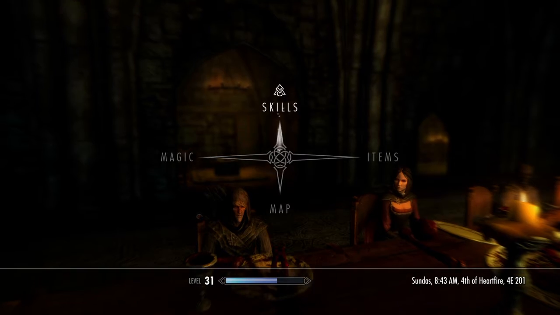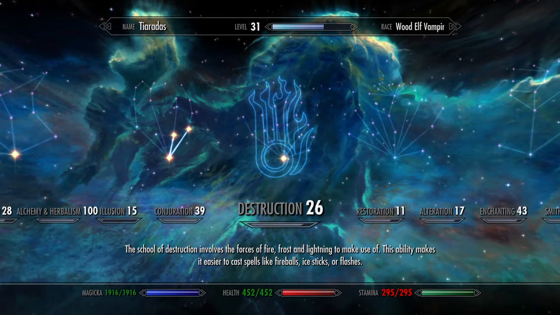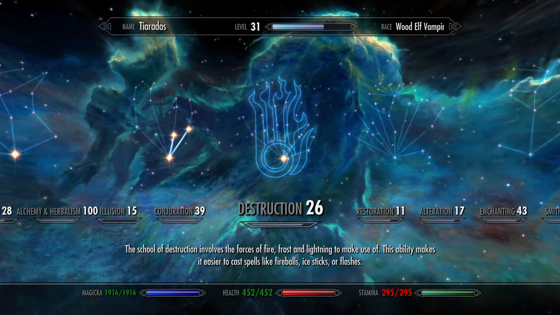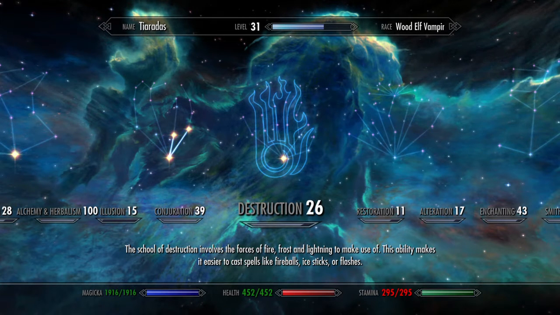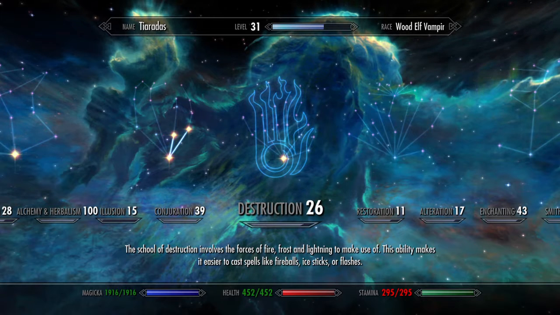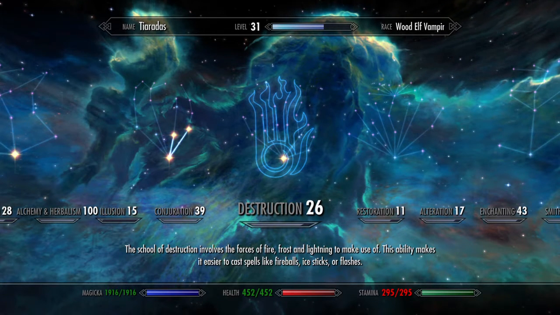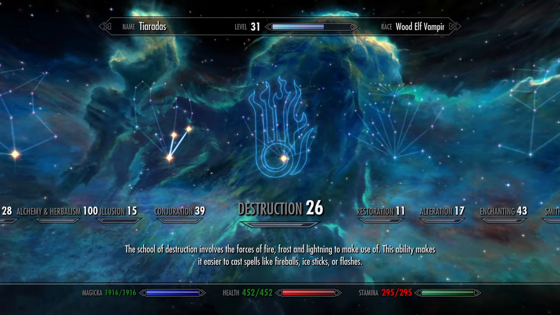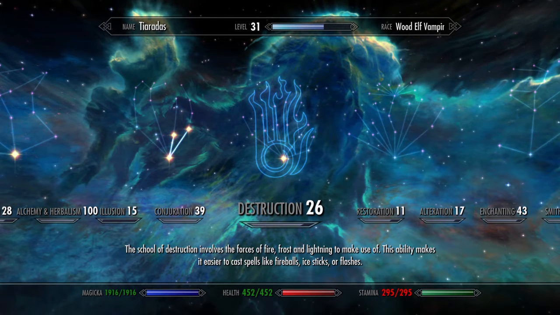I got him all the way up to level 31 doing the role play. So right now he is technically a vampire night stalker, which is pretty alright. You know, there's definitely stronger vampires out there, but he's a night stalker. So the abilities you start out with, or I guess I should explain this first.